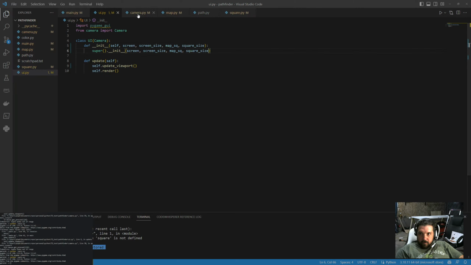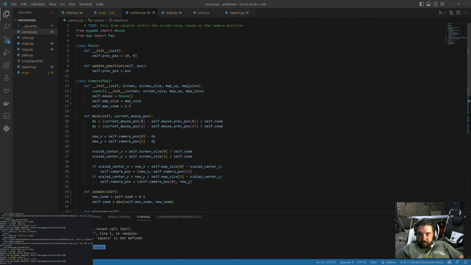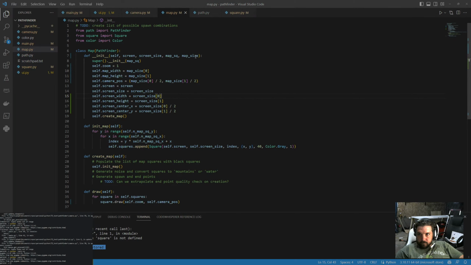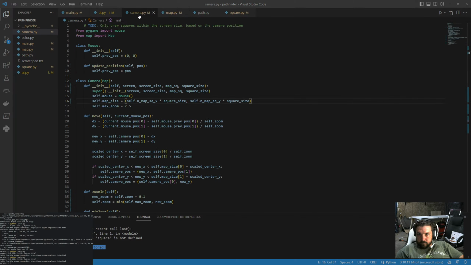This is why I like strongly typed languages, because this would have broken other languages. Map size, we don't need that here. We have it on the lower level.